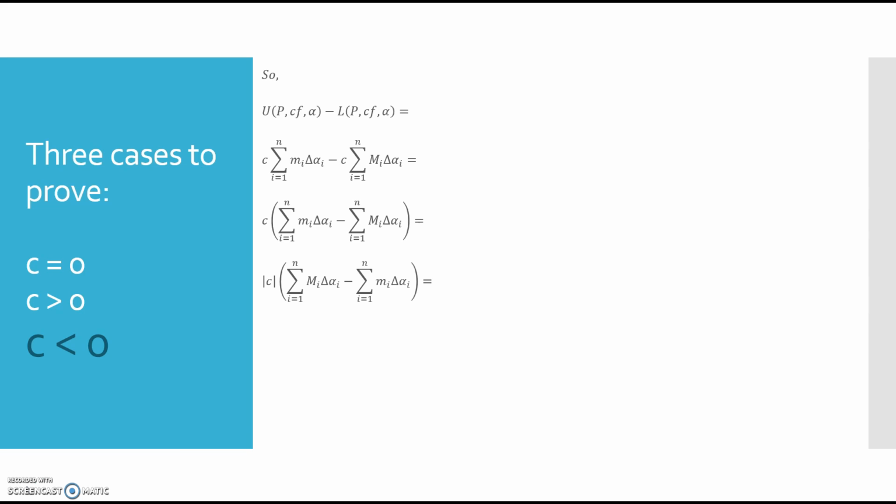Now let's think about what we started with. We knew the difference between the upper and lower sum would be less than epsilon divided by the absolute value of c. So now we can state the following assumption here as well, as though we were multiplying both sides of that stated inequality by the absolute value of c. So in doing so, notice that the absolute value of c will cancel out, and we will be left with the assumption that looking at the upper sum of cf and comparing to the lower sum of cf, if we take the difference, we can now say that that's less than epsilon. Therefore, cf must be integrable upon this domain when c is less than 0.